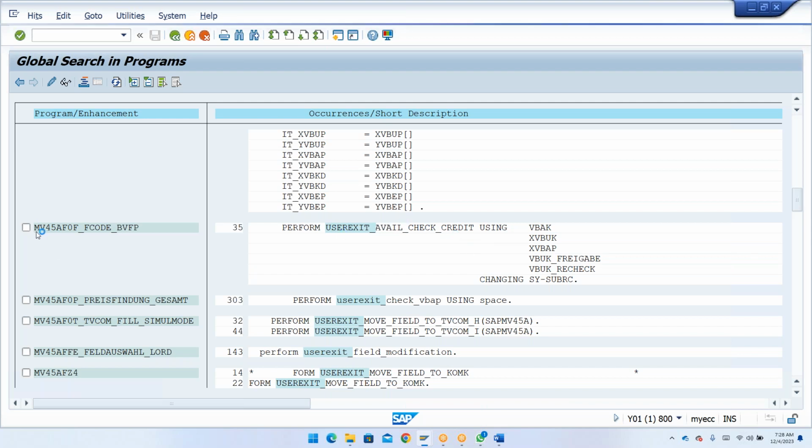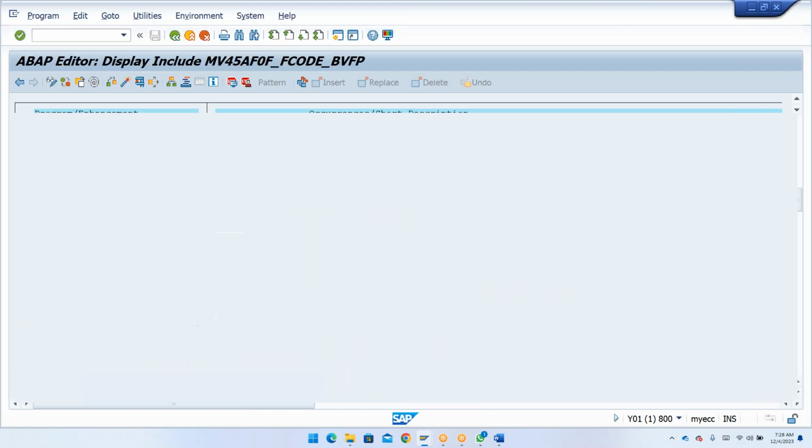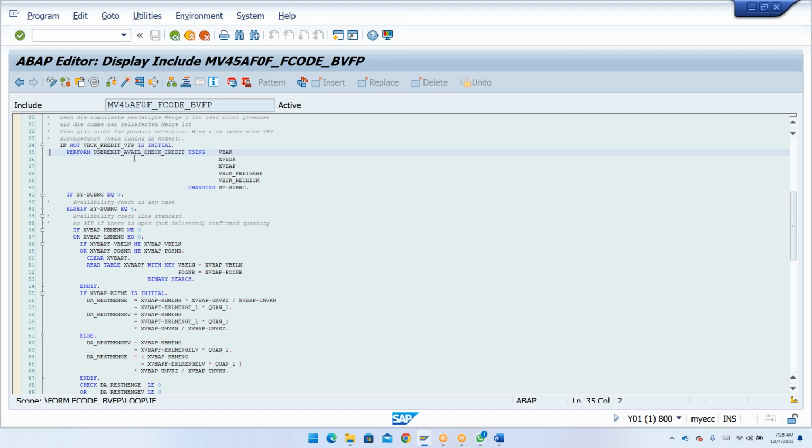Now this started with M, which is a standard program. When we want to go ahead with the standard program, we always need to have our access key. I'm going to show you that. When I double click on this, it will go to that particular subroutine. You can see that.